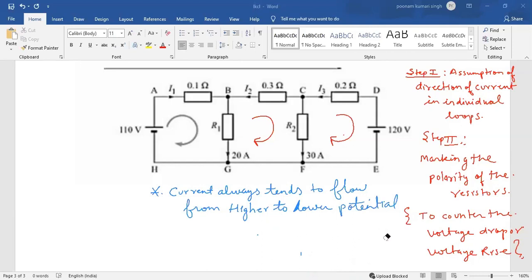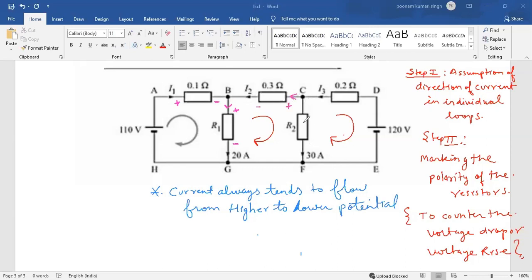So I'll just mark this for you once again. You have taken current like this. Current is entering here, so it will always enter at plus and leave at minus. Current is going like this, so it is leaving this terminal. That means it is entering this terminal. So this is plus and this is minus. You can see current is moving this way, that means it has entered like this, so this will be plus and this will be minus.